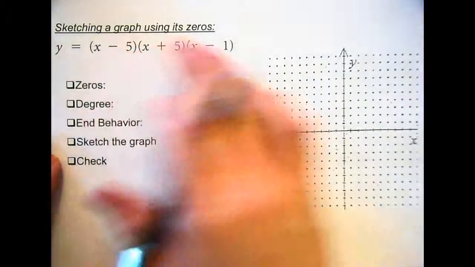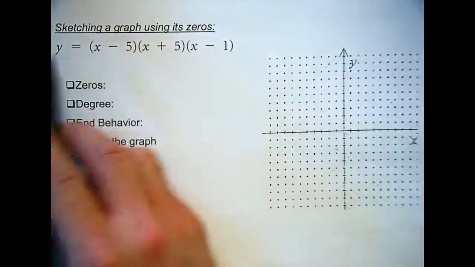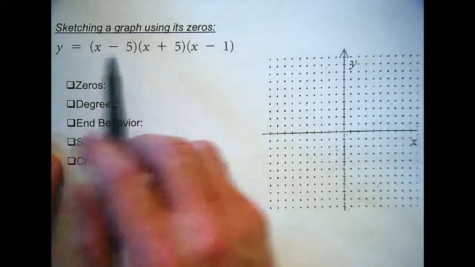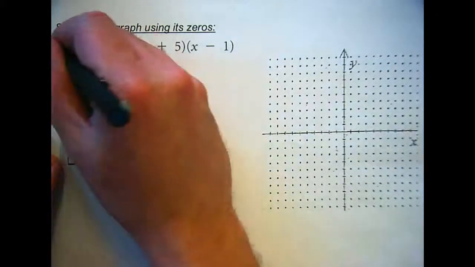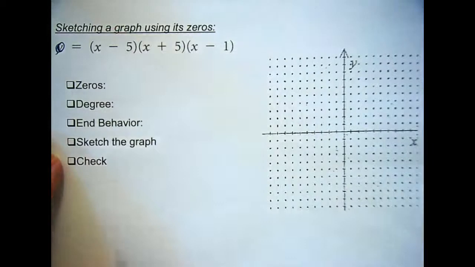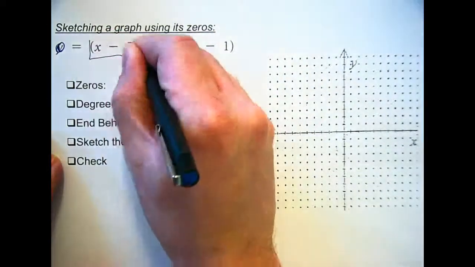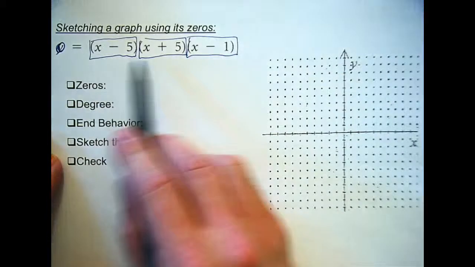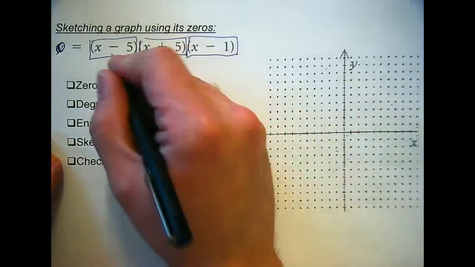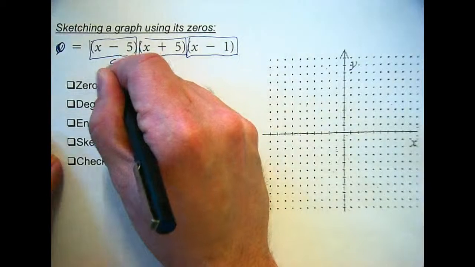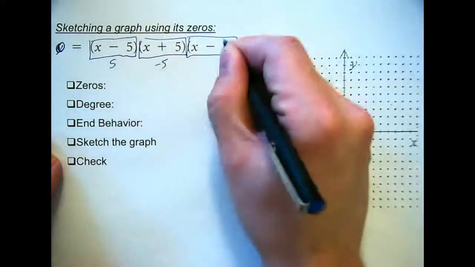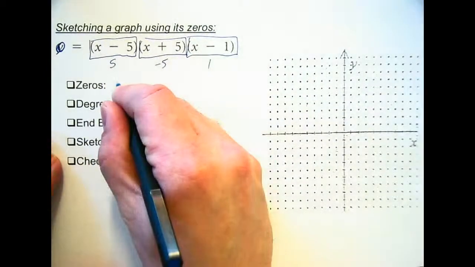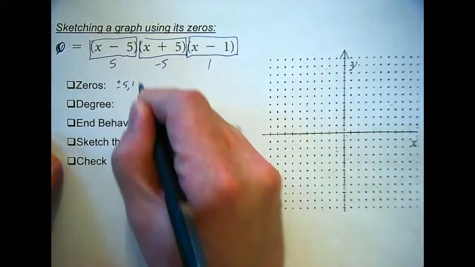Now, right now, you'll notice that this whole thing is factored. If I'm using zeros, the zeros for x, or excuse me, the x-intercept is when y is 0. So if we think of that as 0, that means this thing times this thing times this thing equals 0. One of those three is a 0. So what makes this one 0? What makes this one 0? And what makes this one 0? The first thing you need to do is identify your zeros. We have plus or minus 5, and 1. Those are my zeros.